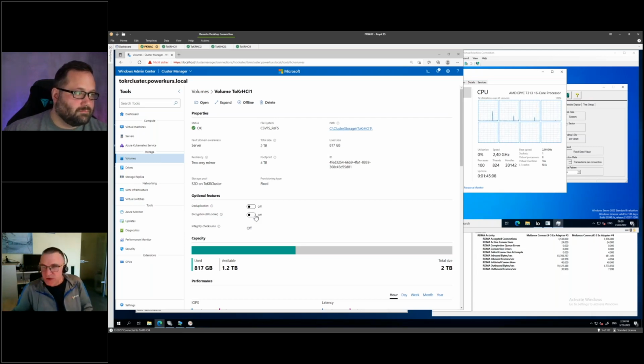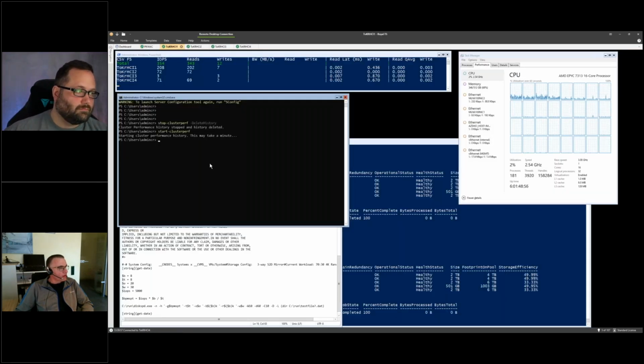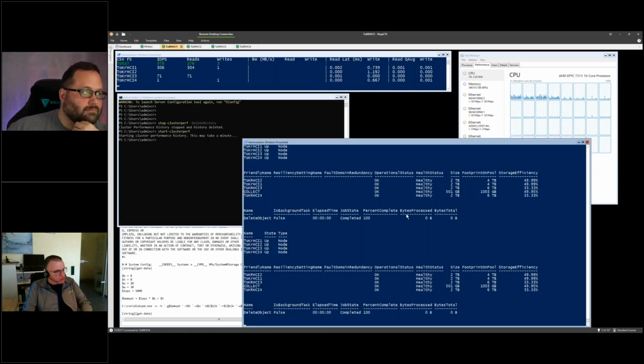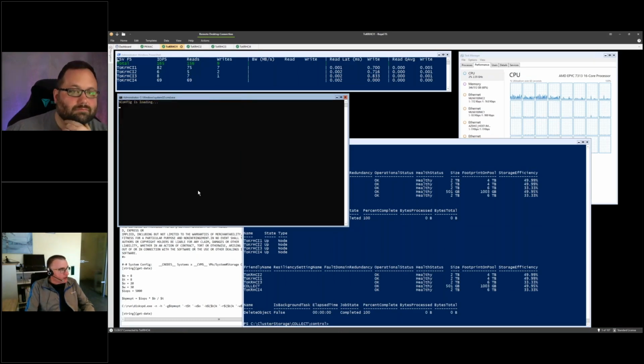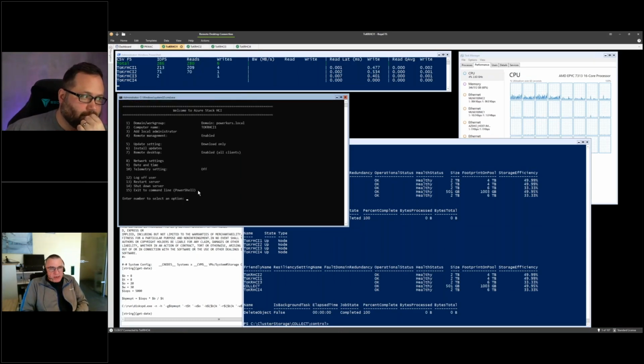So let's have a look at the storage. I told you it's very important to have a very fast storage system, and for that I will go back to the console of one of the Azure Stack HCI hosts. Let me just type sconfig here. It's a core installation, so we don't have a GUI. When you install Windows Server, you can install the full installation with the GUI experience or a core version. And Azure Stack HCI is always a core version.